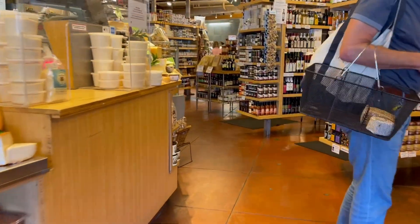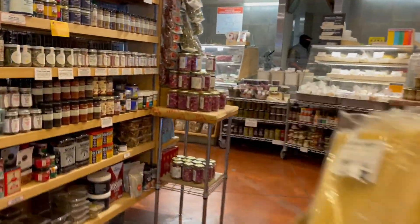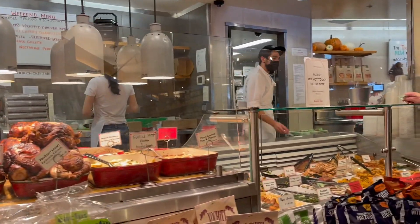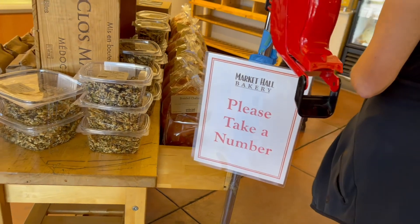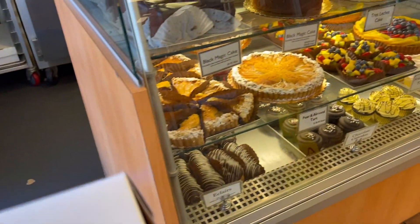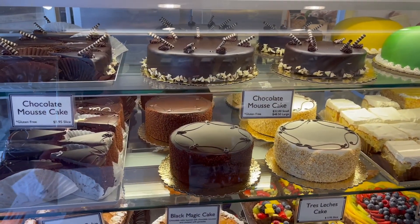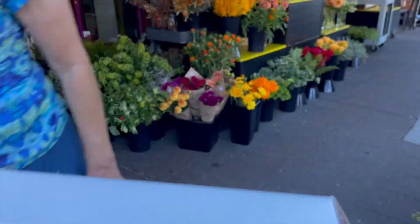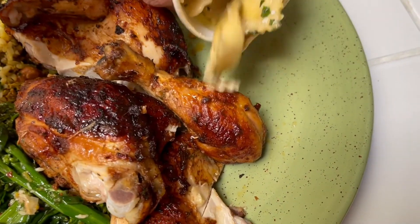Now I'm here at a more mainstream but upscale store because I'm going to pick up some hot lunch. It's going to be a little bit of a treat — I'm going to prepare dinner from scratch, but for lunch I thought I'd pick it up here. It's also close to where I'm picking up my husband's birthday cake. There's a short line, and here are all the yummy goodies and treats. I'm going to get a tres leches cake — the three milk cake — which is his favorite. Walking back to the car, lots of lovely fall flowers still.